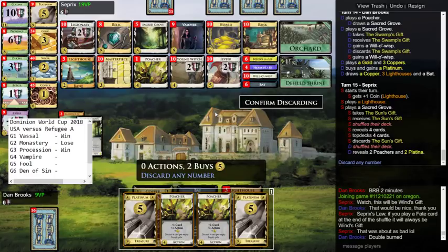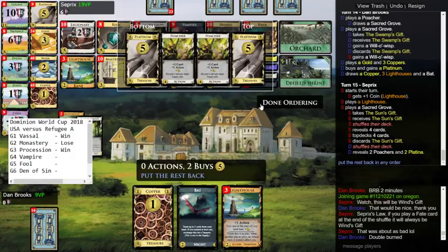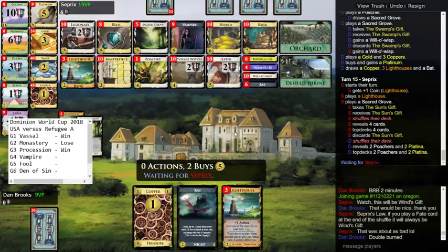Oh. Guess now it's a question of whether... I don't think he'll buy the last poacher. I'm just going to start taking points now. Vampire will just grab a Sacred Grove.